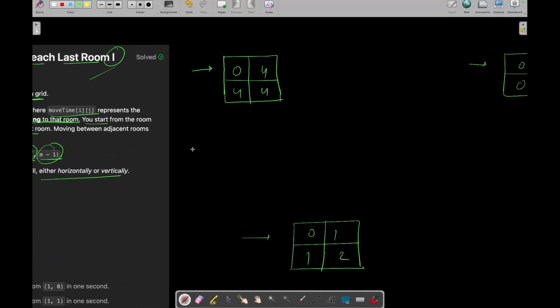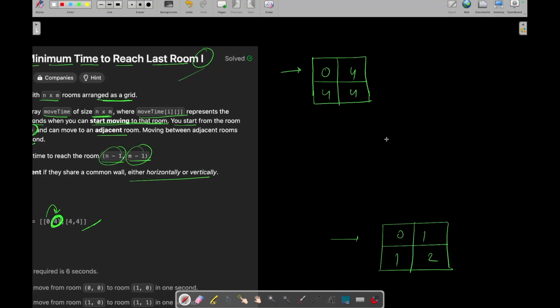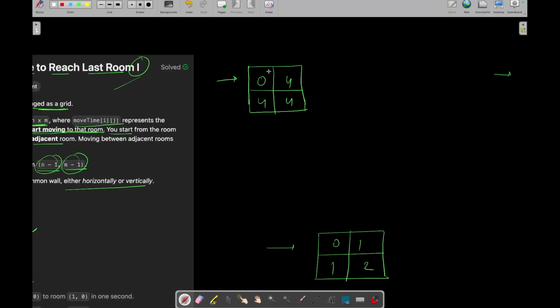Okay, so let's see it with the test cases given. See, in this test case you have been given this grid n cross m with these values 0, 4, 4, 4. Okay, so you can start moving from the cell 0, 0 at time t equals 0.